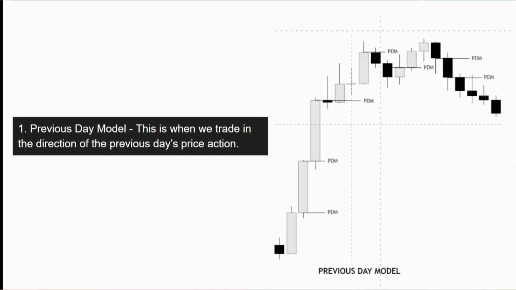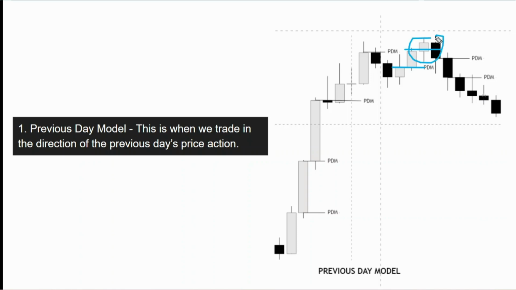As you can see, this happens day in, day out, right? We can see it all over the place. Previous day, but on this particular day, what happened? Price literally failed to take out this high. So because price failed to take out that high, we could anticipate a selling opportunity. So we have our previous day model here, so we are selling this day. Now like I said, when we go to the next phase model, we're going to understand why. For example, after this bearish day, we know that we're not going to sell this, but rather we are going to buy this. So the same principle, previous day model.